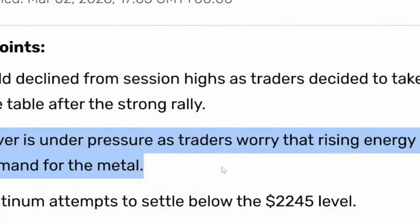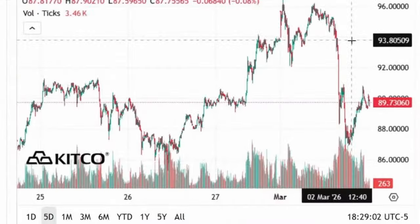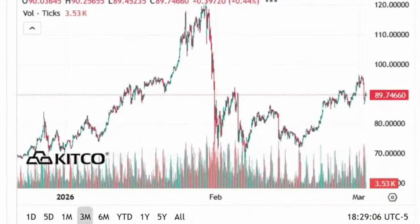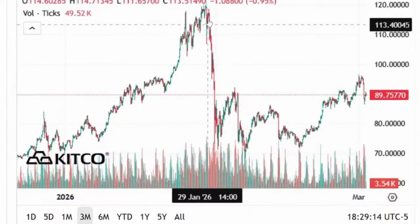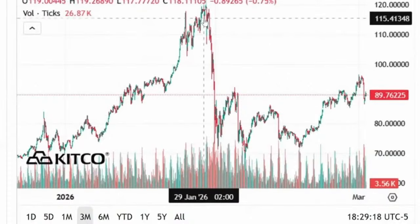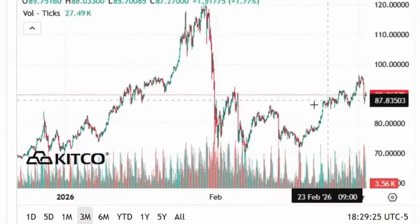Particularly when we have the greatest part of the silver puzzle today, war in Iran. You would think that gold shooting up in price, that safe haven of gold, is showing its real power. It's showing what it does best. Gold is moving up in price. Many thought silver would move too, but if you've really analyzed the history of silver, you're not too surprised that silver is not following gold immediately.